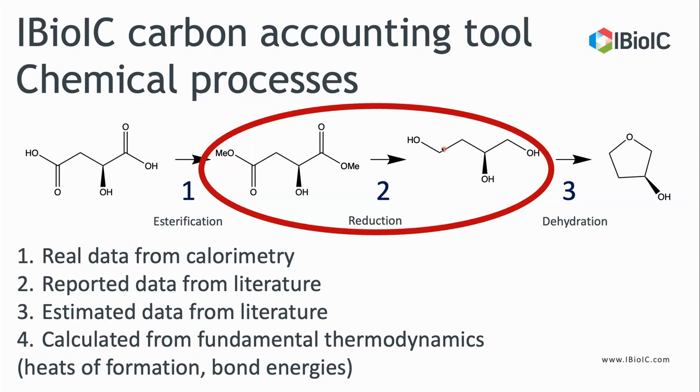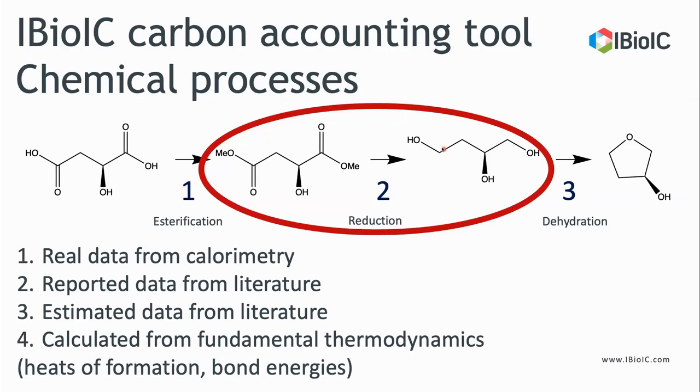If we don't have it, we can start looking at reported data on the energy associated with this chemistry from literature, and that will allow us to make really good estimates of the carbon footprint for particular stages. When we look at other parts of the process, like the evaporation stages and heating, we can add in ideas or calculations on the footprint associated with all of the operations within a particular process.